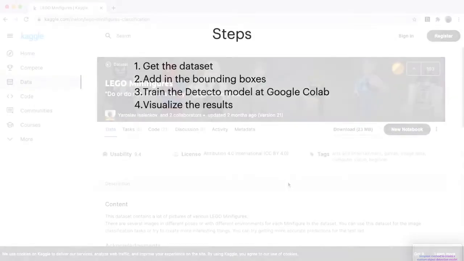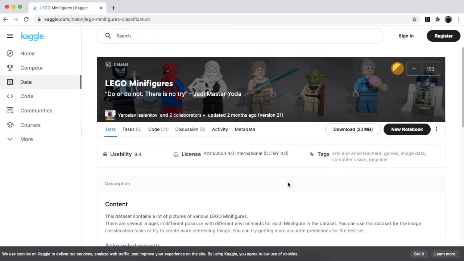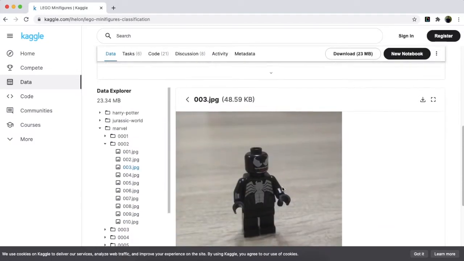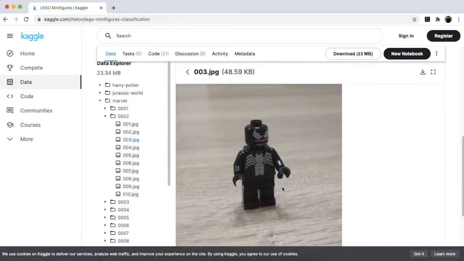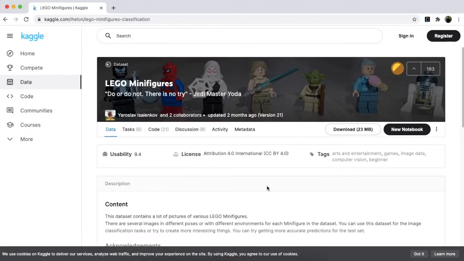So let's get started. I found a wonderful dataset that we can use for this application. It has a license by which we can use the dataset. It contains images of Lego figures. We'll be modifying the dataset and using a subset of it today so that we can train our deep learning model. We also need to put a box, which is called the bounding box, across all objects which are the Lego figures so that we can label them correctly. I'll put the link to this dataset in the description below.